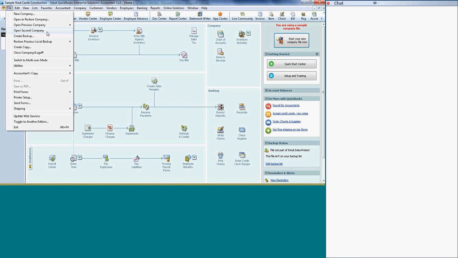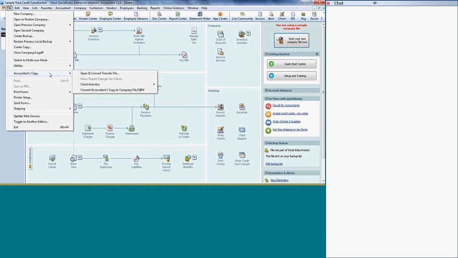Sometimes the accountant is asking you, send me an accountant's copy. What's the difference between a regular copy and an accountant's copy? Accountant's copy have the option. The accountant could work on past history, on prior years, let's say, and then they send it back to you. They can do almost any adjustments, any corrections, changes to the accountant's copy, and then they send it back to you with all the changes. All you need to do is just import it.